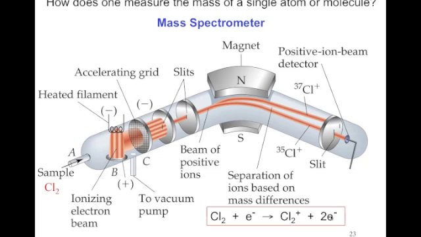So we have 2 electrons as product. One of them came from this chlorine molecule. Molecules are electrically neutral, so if you remove an electron, a negatively charged particle, from the chlorine molecule, what you're left behind is a molecule that has a positive charge. That's called a molecular ion.